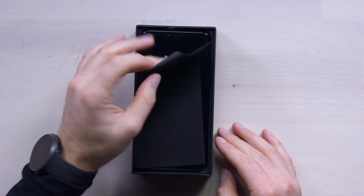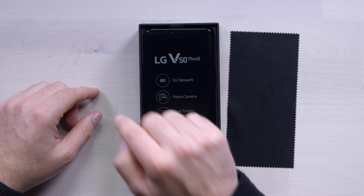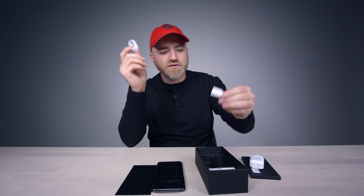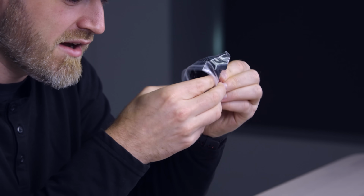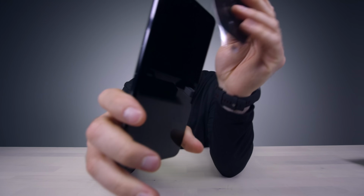The cleaning cloth, a little microfiber, penta camera, so 3 on the back, 2 on the front. Dual screen support, that's what I'm excited to check out. And of course, Google Assistant built into a dedicated button. We have a fast charge power brick. We have a Type C to Type A cable, as well as a C to A adapter included in the box. And they've also included a headset, braided cable in there, and interchangeable ear tips, mini jack, so it still keeps a headphone jack.